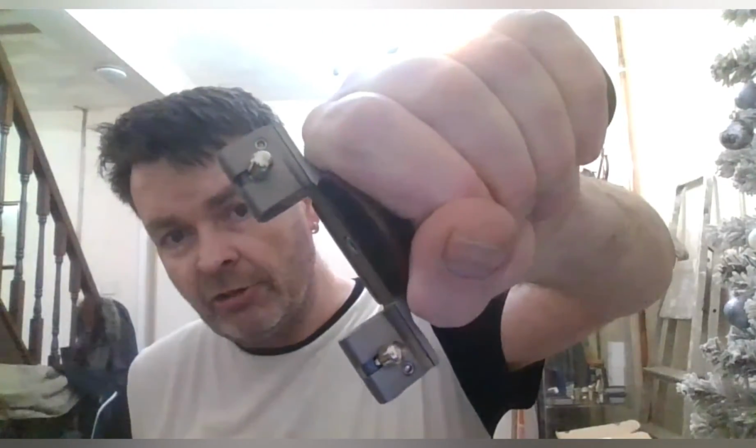It's all down to personal preference. Both are adult size grips for a meaty hand, especially this one. If you've got a nice meaty hand, this is the one I go for, because you can just get your 3 fingers in. Got a really good gangster style on the grip. You can see that it really fills the web of your hand. Whereas this one is more for a pistol style grip. So it's down to personal preference as well, whether you want the quick release bands or a standard band.